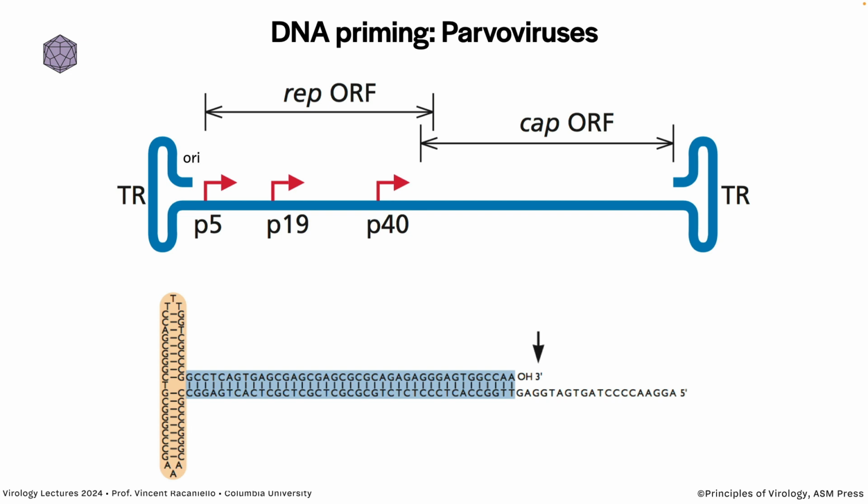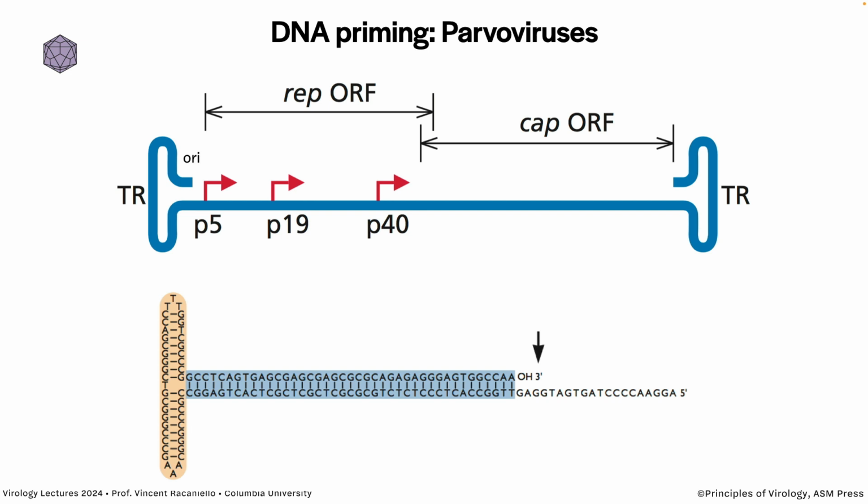Does the end have to be mostly GC, does that have anything to do with stabilizing the bonds? Yes. So GCs, as you know, are more stable than ATs, and whenever you have a lot of GCs, that means it's going to be stable. If you remember from the origin sequence I showed you, there's a lot of ATs, which makes it easier to denature because that's what you need to do, right?